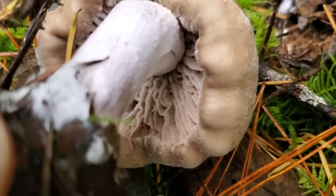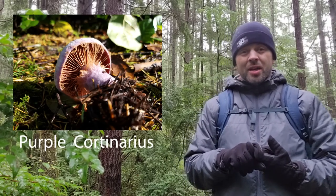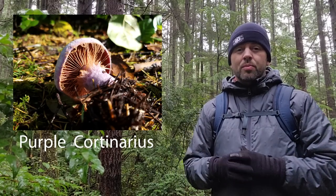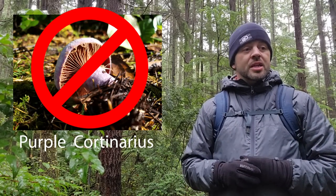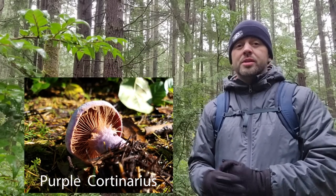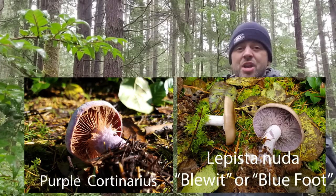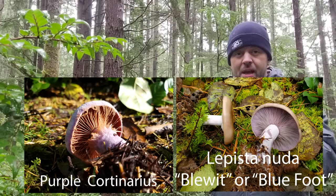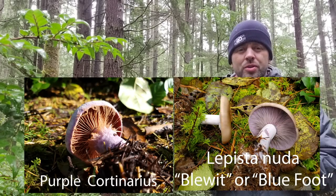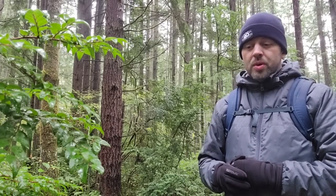Cortinarius can often look like Lepista nuda, or the wood blewit. One way you can distinguish the difference is that the spore print of the wood blewit is going to be a pinkish color, while the Cortinarius is always a rusty brown color. Cortinarius is a genus of mushrooms with over 2,000 different species, some of them deadly poisonous. So this might not be for the earliest beginner mushroom forager. But if you get that unmistakable orange juice smell, you have a pink spore print and purple gills, a brown cap, and no cobwebby cortina dangling off the bottom edge of the cap and on the stem — that would indicate Cortinarius. Here in the Northwest in the winter, the wood blewit is a pretty common one to go forage for your basket.